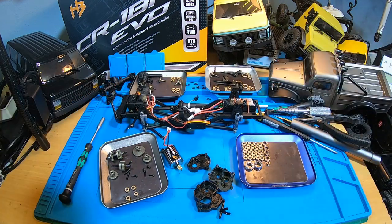This truck is awesome, and now I have to reassemble it. And of course you want to watch me, I assume, so let's start. No, I'm joking, I will do this without camera.